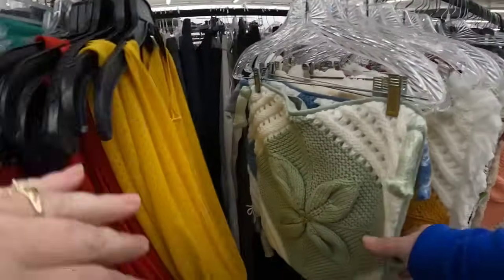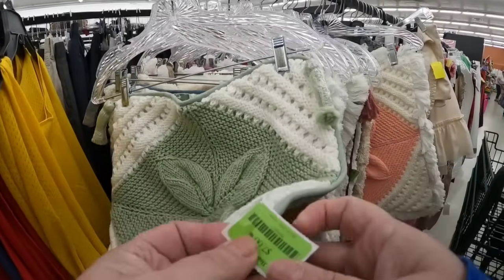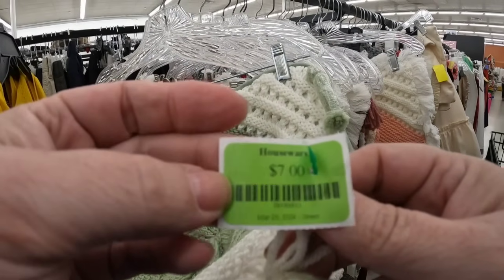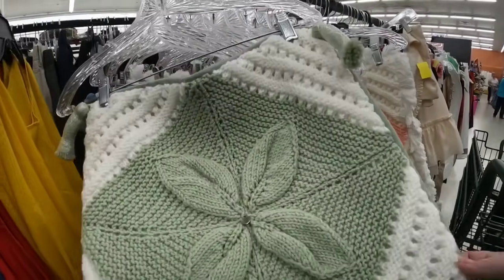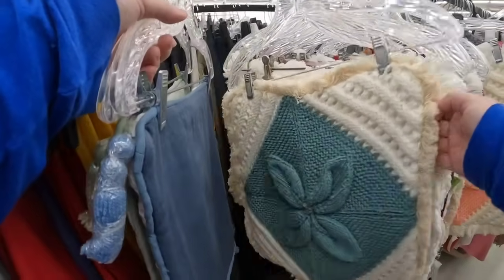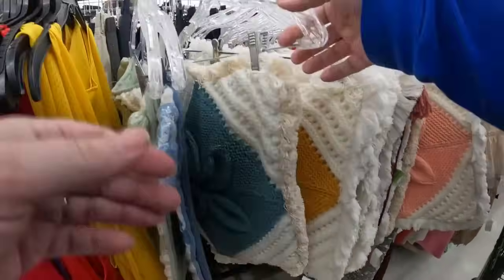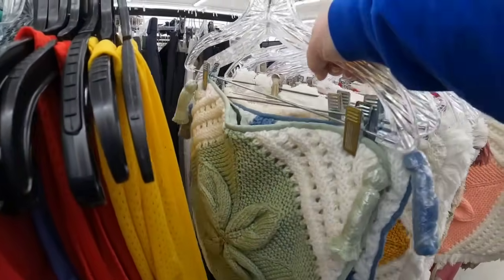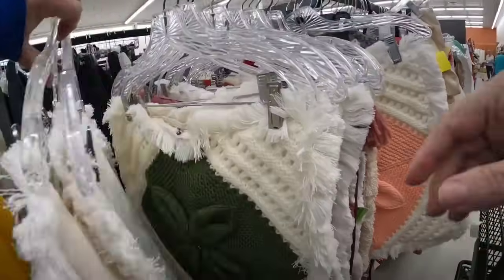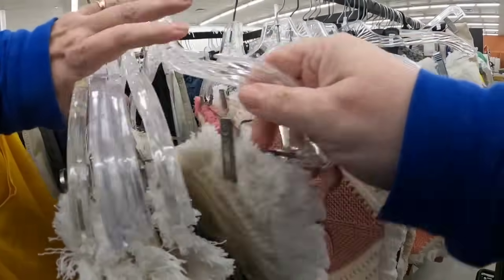All right, let's look at the linen. Look at these. How amazing. These are handmade pillows. So they're $7, but they're green. That means they're only $3.50. And I think that they're new. The yarn to make these and the fabric costs more than $3.50. And not to mention the amount of time that somebody put in. And I do want to say they have been in the store long enough that they're half off. So they've been here a while and nobody's taken them.